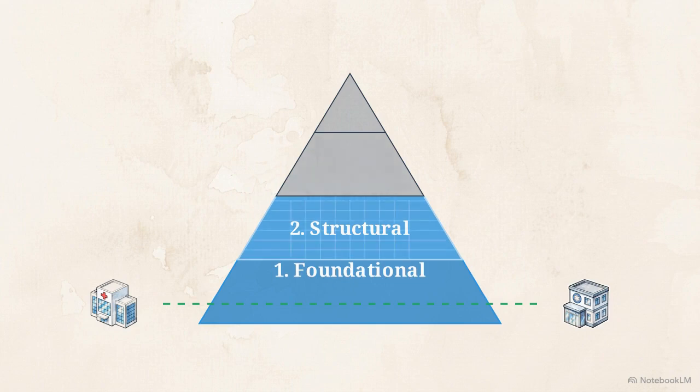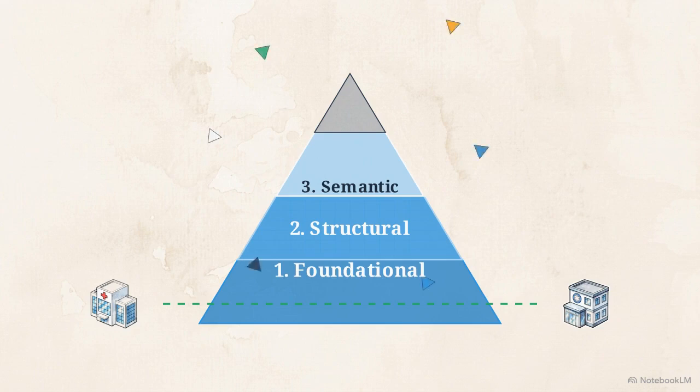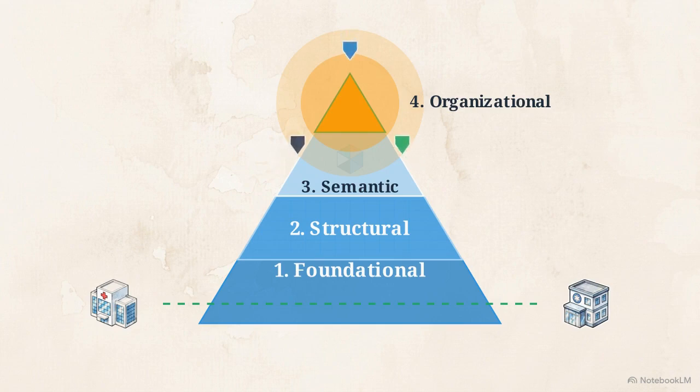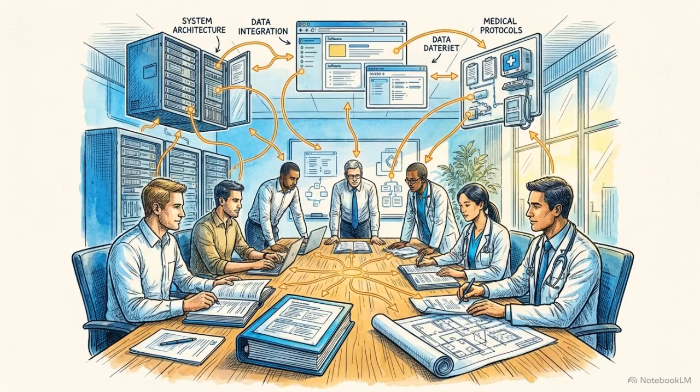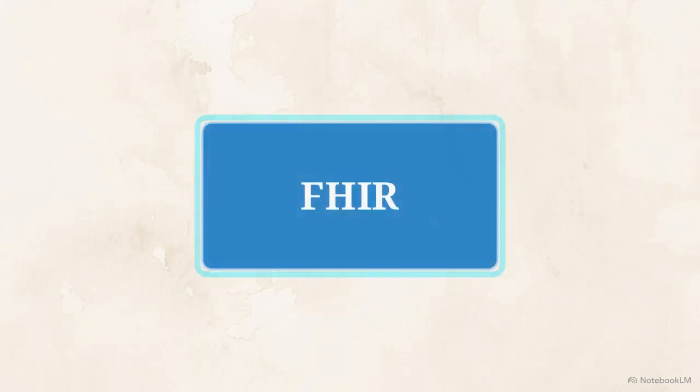Level 3 is semantic interoperability. This level provides common underlying models, so completely different vendor systems share the exact same vocabulary and meaning for every data element. Level 4 is organizational. This layer handles the legal policies, governance, and shared trust required for data to move between competing entities. Standards developing organizations like Health Level 7 International, or HL7, create the protocols that allow systems to clear these hurdles. Their FHIR standard provides the modular components used for cloud communications and mobile app data sharing.